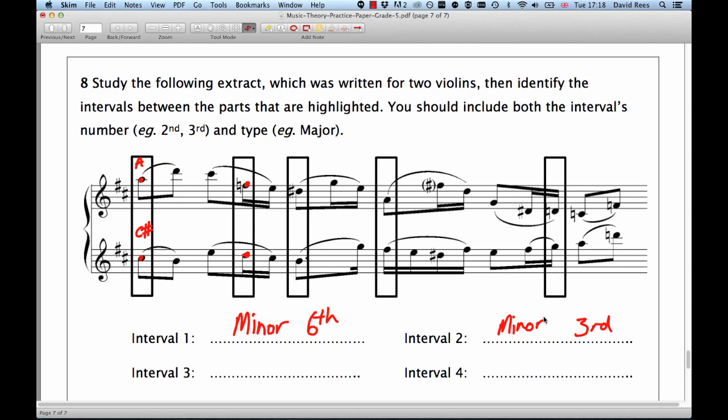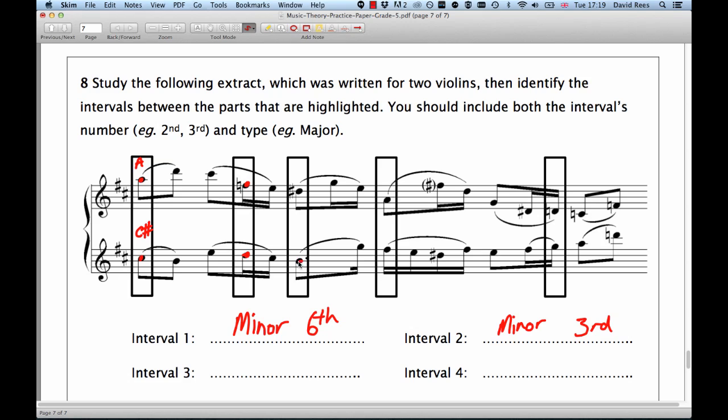In fact, it's the key signature at the beginning of this extract. But the key signature is telling us that actually D major has an F sharp in it. So if we go 1 semitone smaller, because the natural sign makes the distance between the 2 notes 1 semitone smaller than it should be, here it's going to be a minor third instead of a major third. Okay, all good so far.